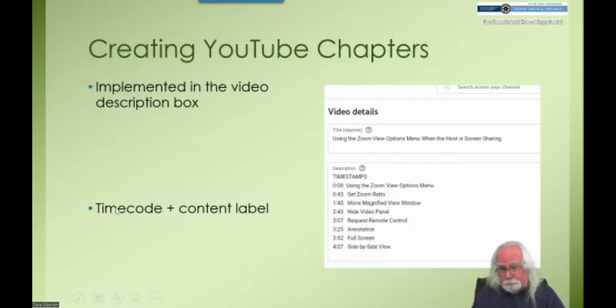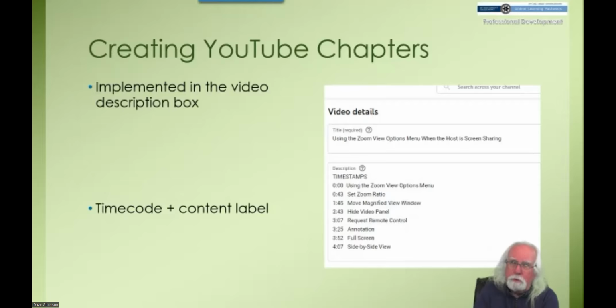The only hard part, if there is one, or time-consuming part of doing this is deciding where you want to break your video chapters up. At what point in the video does a new topic begin, and what is that topic? And then how long does that topic run, and when does the next logical subdivision of the video start?